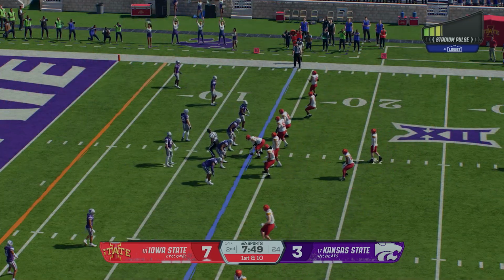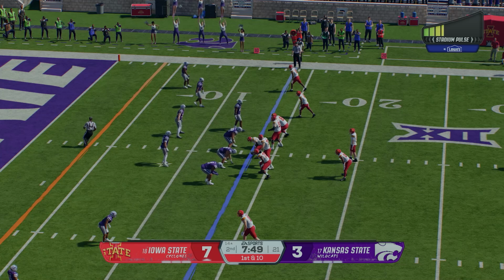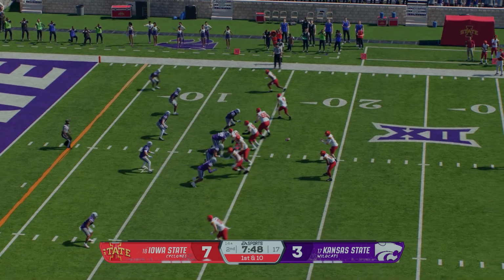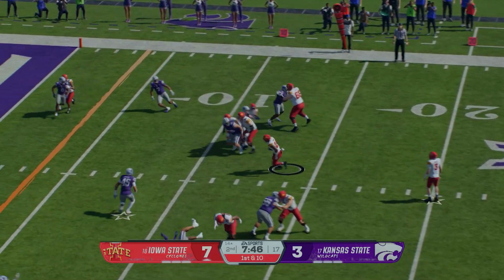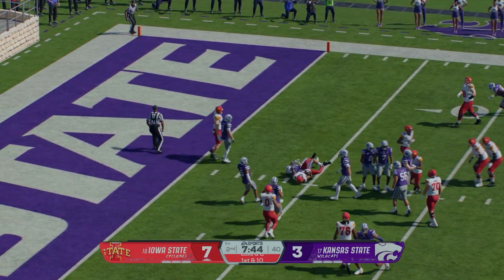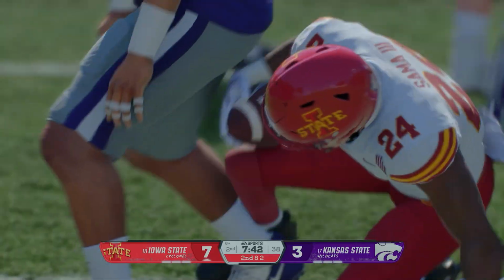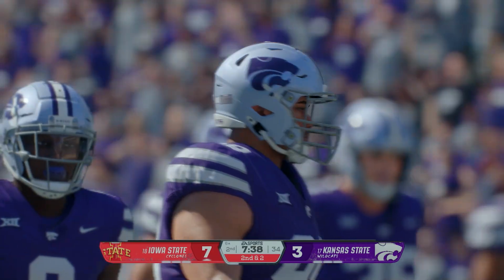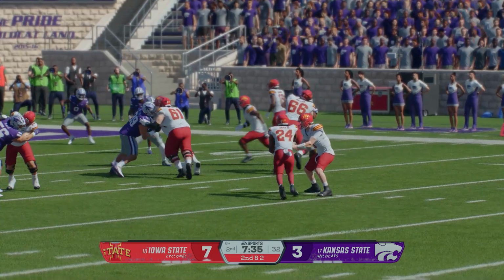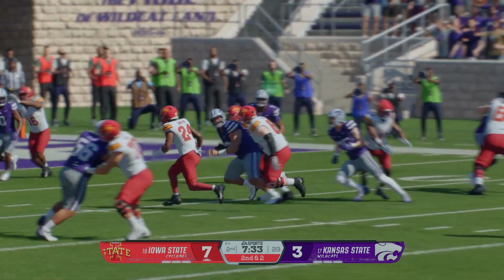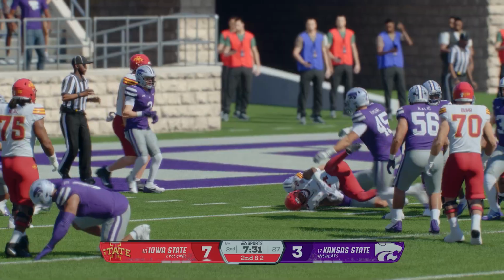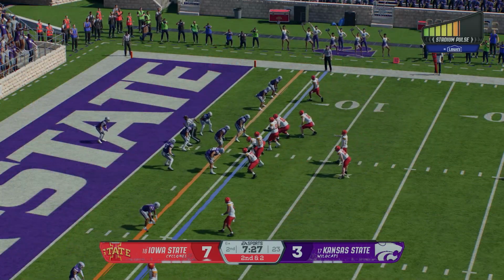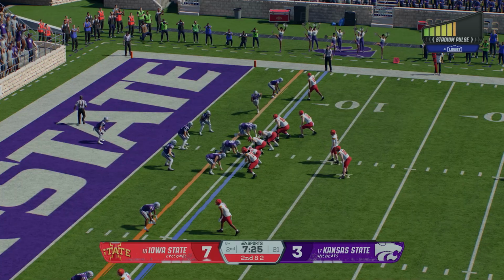The offensive coordinator's got to love this starting field position. They're going to run it. A solid 8-yard gain brings up a 2nd and 2. Just love watching this back run. Gets behind that offensive line, lowers his pads, and gets a nice solid gain. Here comes a crucial 2nd down play. Every yard tough to find down here in the red zone.